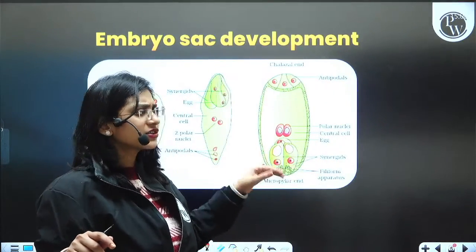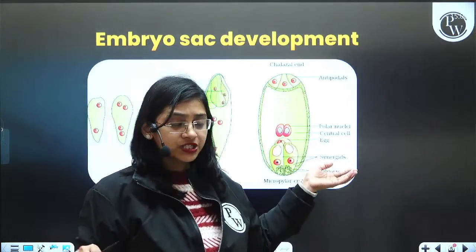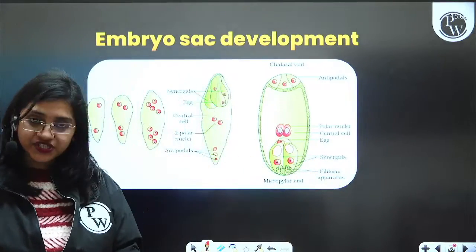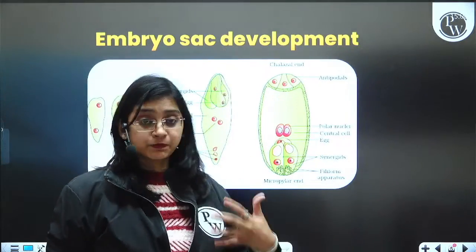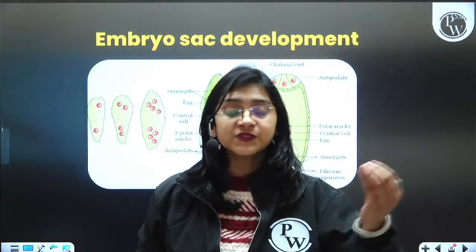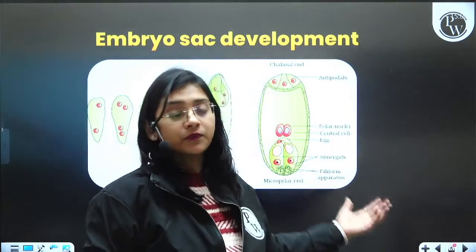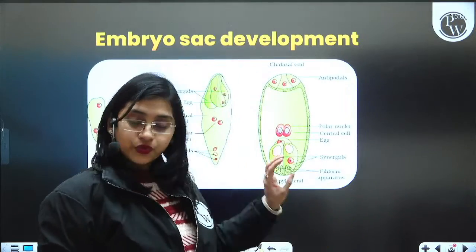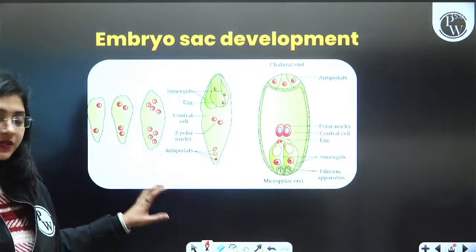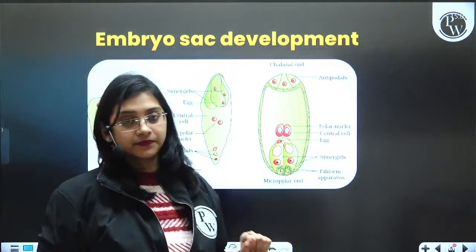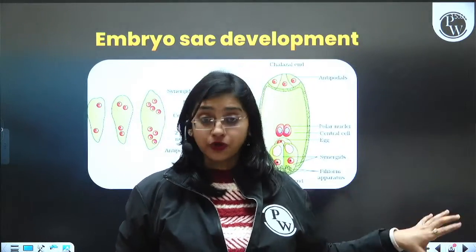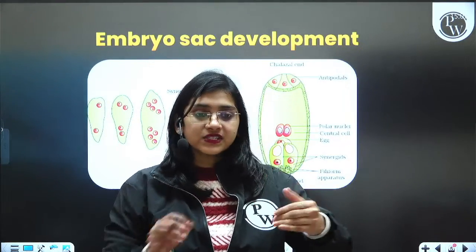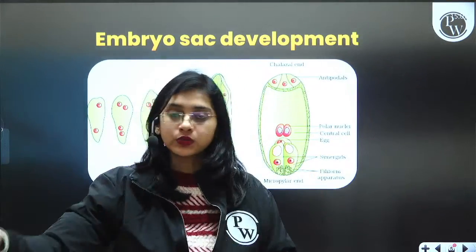I guess in last year's or this year's sample question paper, if you see, there is a question which is asking you to explain the megaspore development into embryo sac. I guess it was a 4 or 5 marks question. So whenever such a question is asked, you have to draw a diagram. If you draw a diagram, you can reduce the points that you will be writing.